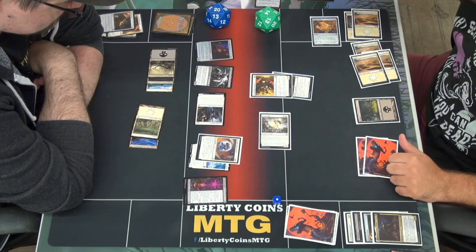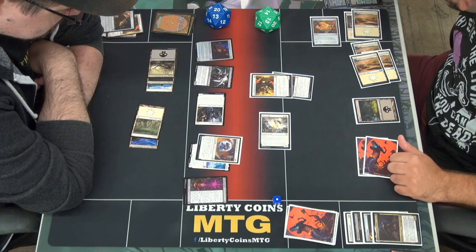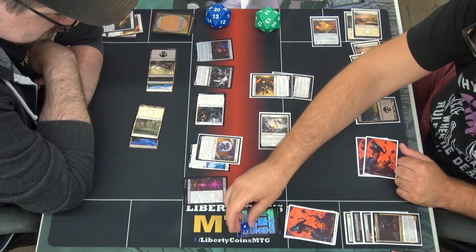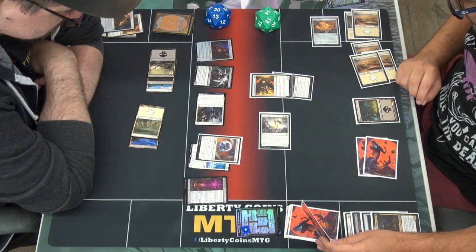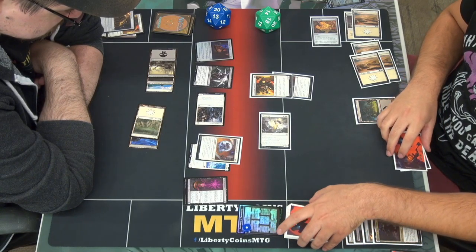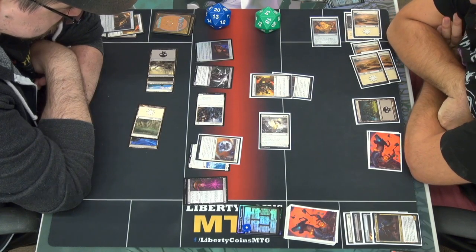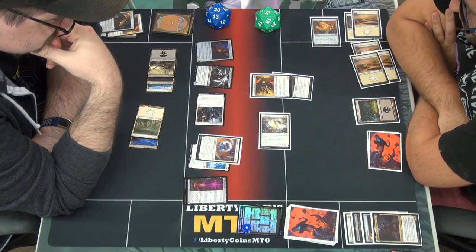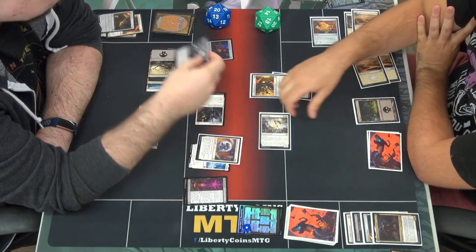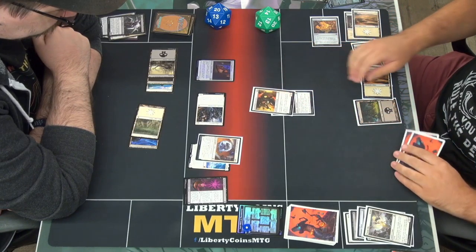When it attacks, I get to venture. Yep. Let's do... Yeah, that one's pretty good. Let's do that one again. Lost Mine of Phandelver. I'll scry one. I'll keep that on top. So 3-3 with flying. All right. And I did look with the trainer. Okay. Let's see. 1 mana left. And a 4. Pass to you.